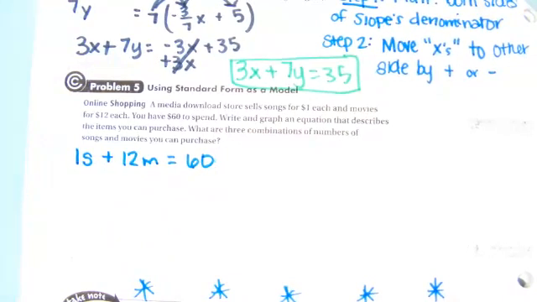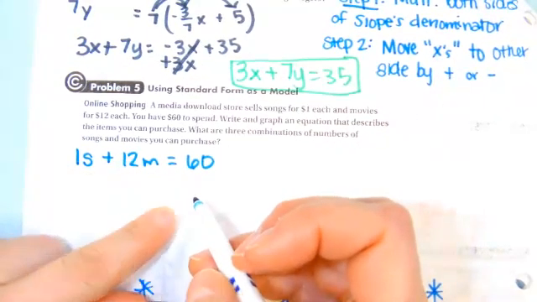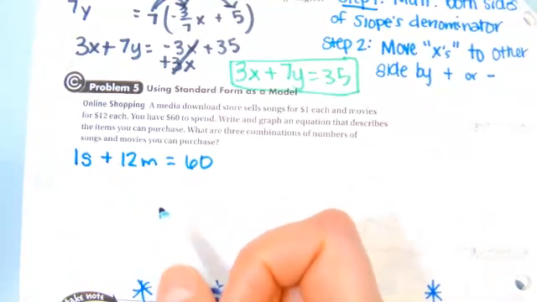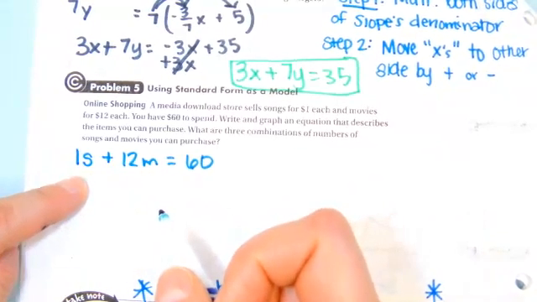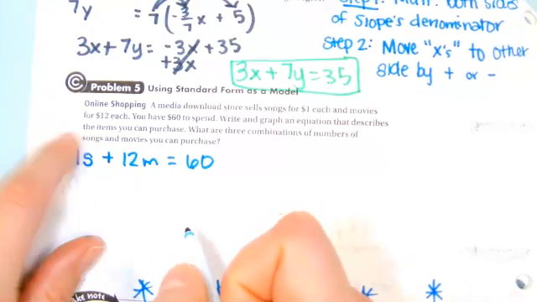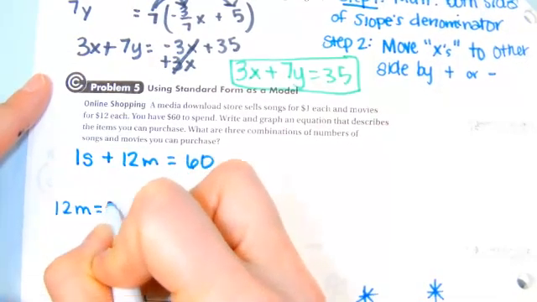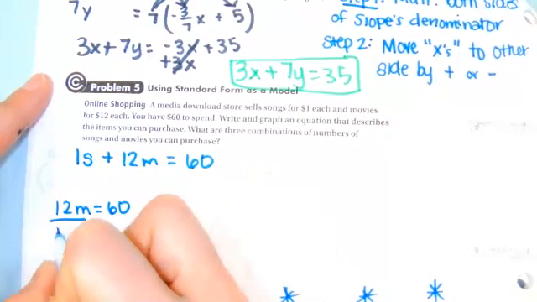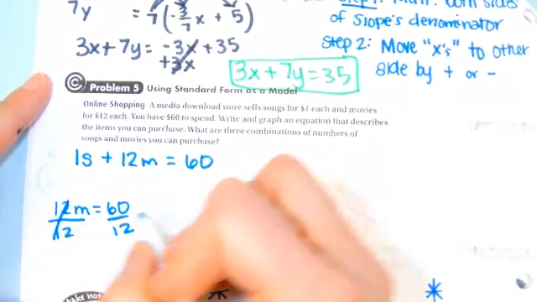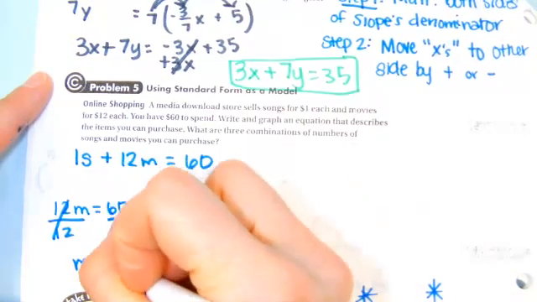All right, so if they ask you to graph this, here's what you do. You can solve for your movies, right? All right, so if I buy 0 songs and I only buy movies, how do I figure out how many movies I can buy? Divide by 12, right? This is really like multiplying by 0 here, isn't it? So this would be 12M equals 60. And that's right. I would divide both sides by 12. So the movies, how many movies can you buy if you don't buy any songs? 5 movies, right?